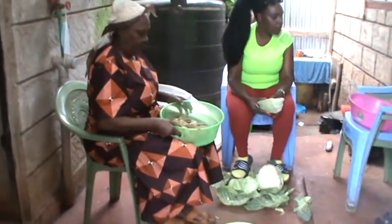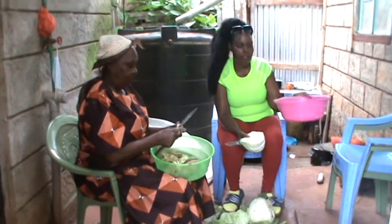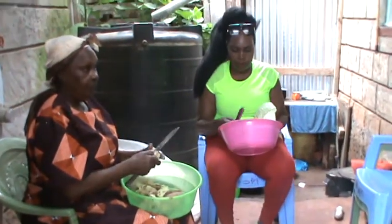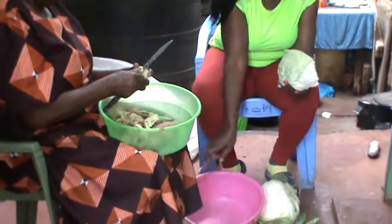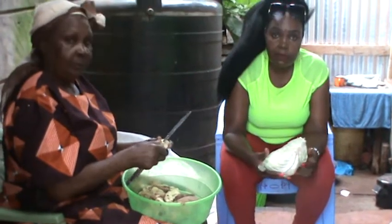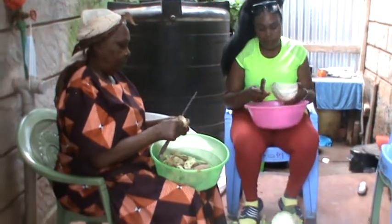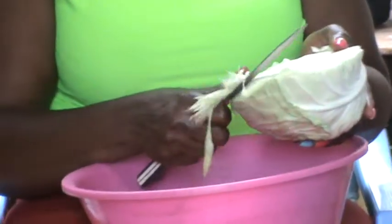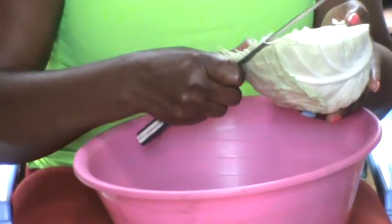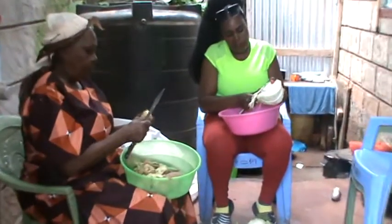So here we do it the village way. This is the way I do the cabbage here. I have to make sure the knife is sharp. And you know, guys, this is not the town style where you do the cabbage on a chopping board. It's the village style. Look, guys, look the way I'm slicing it. I slice it like that. It's the way I slice the cabbage, the village way.